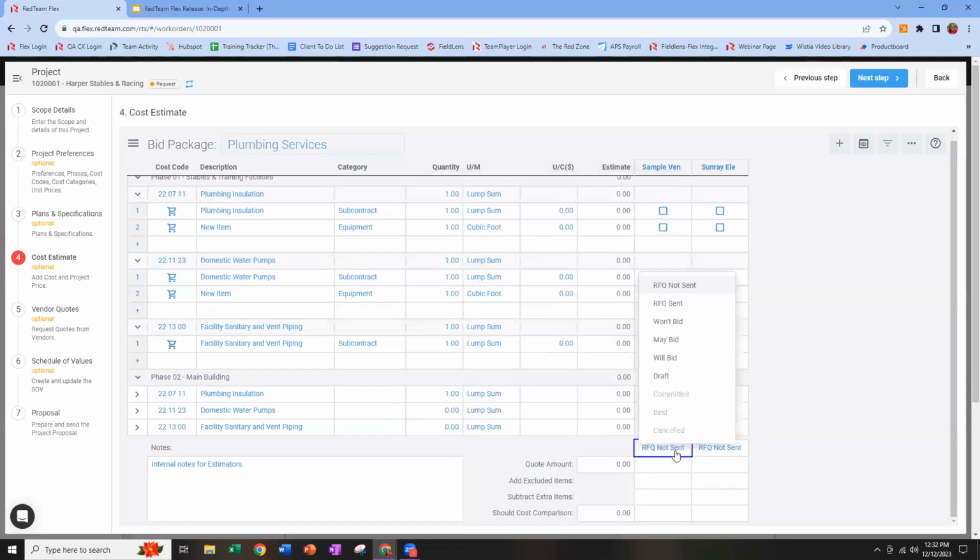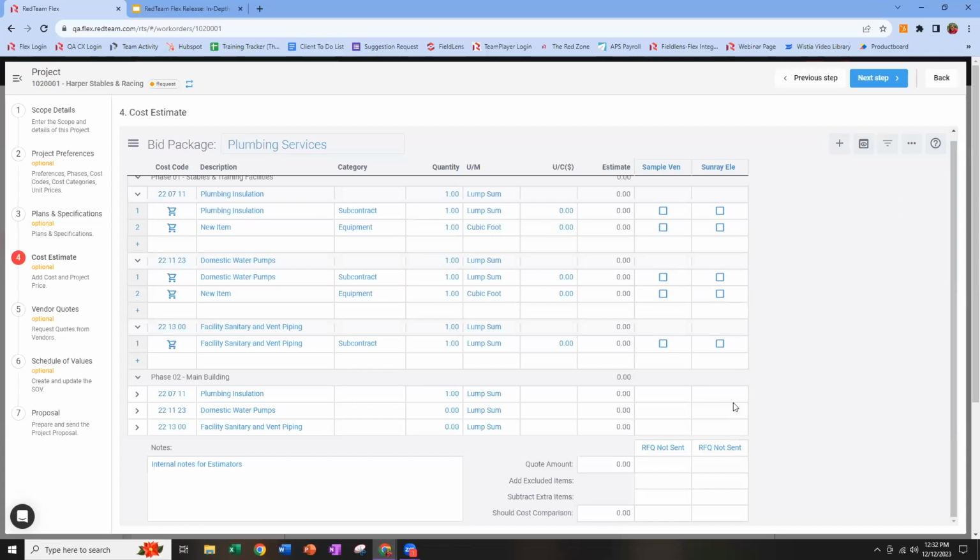Down here, you can also update status anytime you want. So if you want to indicate whether they will or will not bid, maybe they text you or reply to the email and say, sorry, I don't have time to bid on this one, you can go ahead and mark that. It's also going to change on its own if they go ahead and reply via the email. They'll have the ability to mark that.